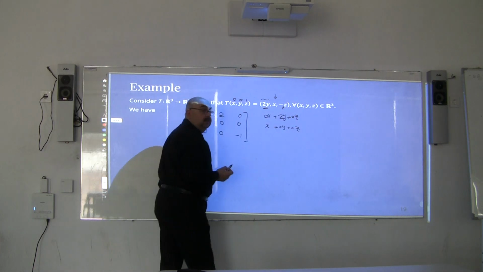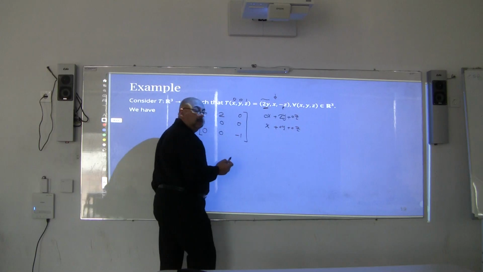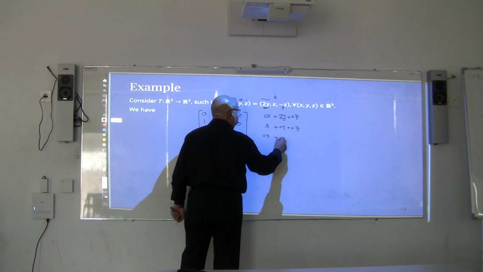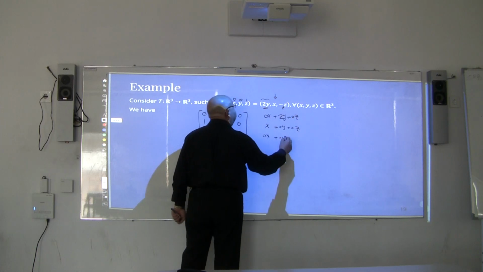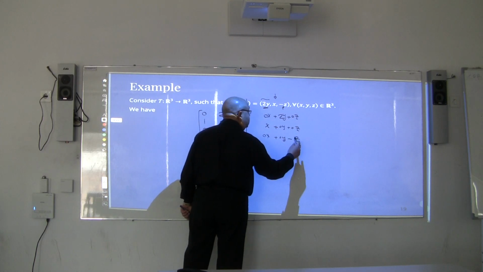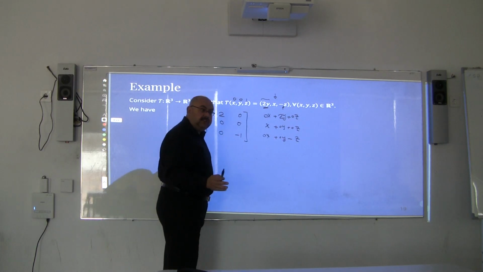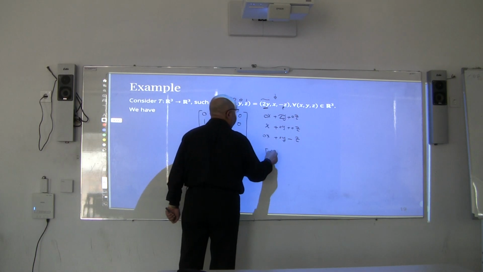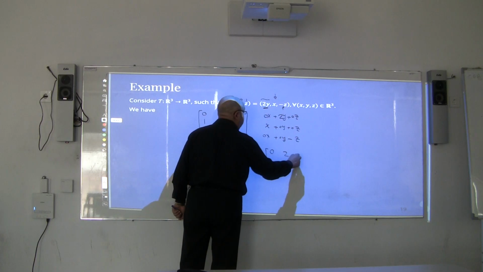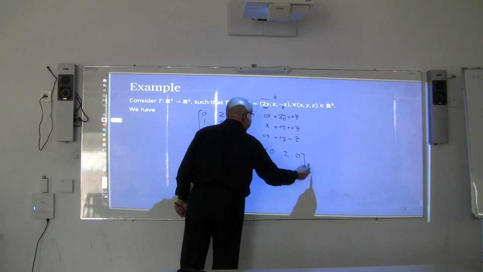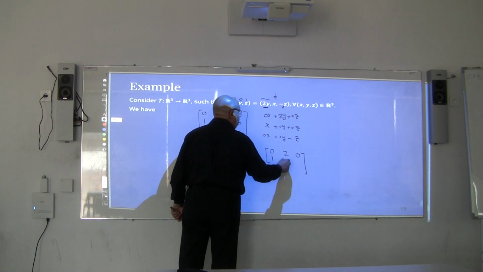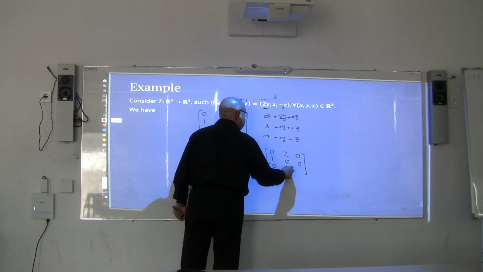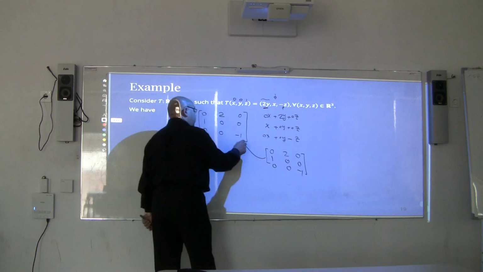This is the third component. Does it have an x? 0 and x. Does it have a y? 0 and y. Does it have a z? It's a negative z. Remove x, y, and z to get the coefficient matrix. The coefficient matrix will be 0, 2, 0. First row. The second row will be 1, 0, 0. The third row will be 0, 0, and negative 1. Exactly the same.